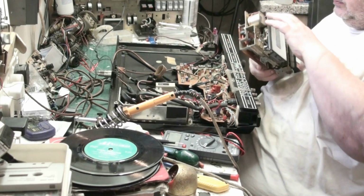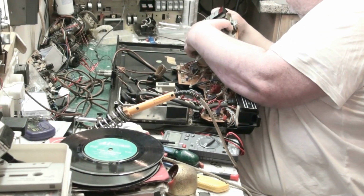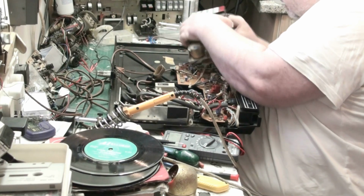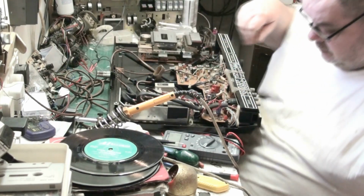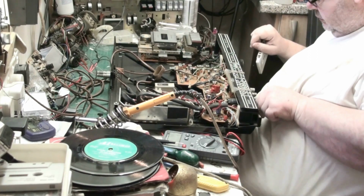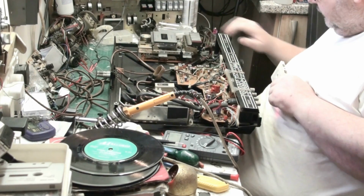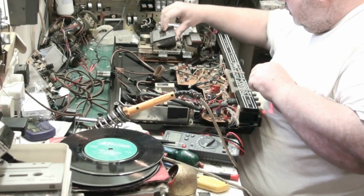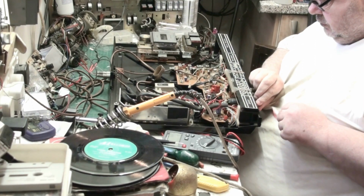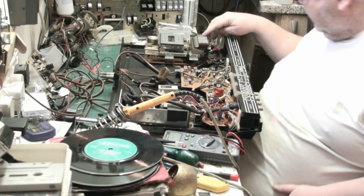So let's connect. Yeah, you've got onboard regulation for your tape speed, that's brilliant. Nice to see that, GEC. Now this plug goes on that way. Now if I turn, you might not be able to hear this. So, I think that's tape. We'll soon find out. Yep. That is tape. So what we'll do, we'll start.